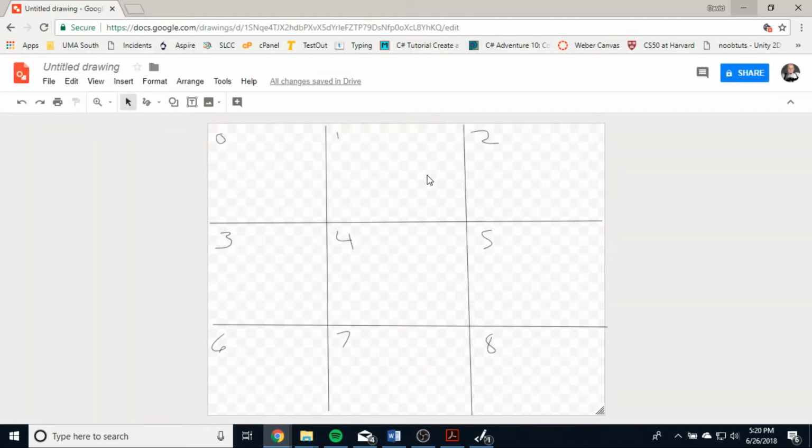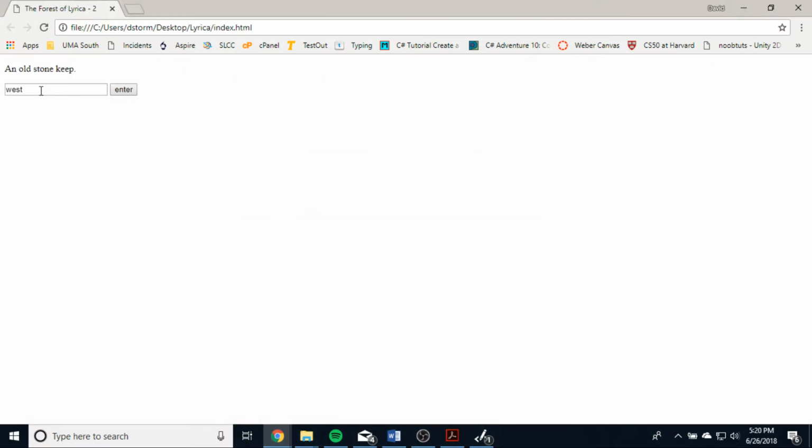Okay, so now here I'm at the narrow pathway. I want to go north, and I'm going to hit enter, and it's going to take me to the deep well. If I go west from here, then it's going to take me to the old stone keep. And again, all we're doing is just marching around this map here. So I went north, and then I went west. So now I'm at 0. I can go south twice from here to see what else we have. South, enter. I have my dragon, and then south again to see where we are, edge of the river.